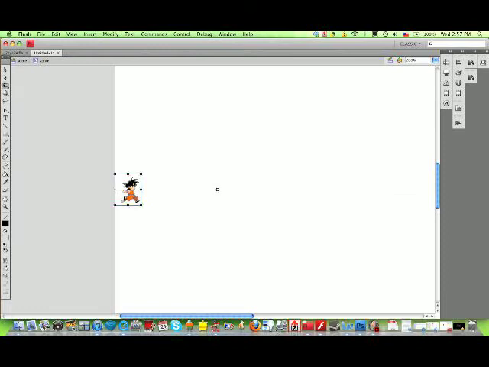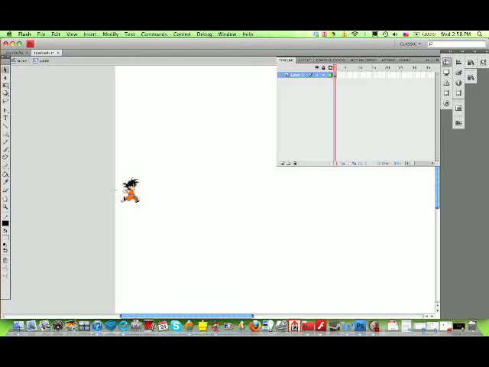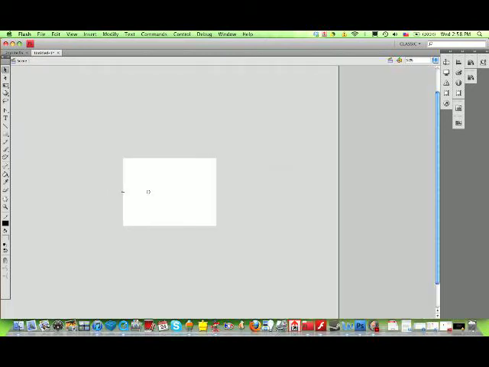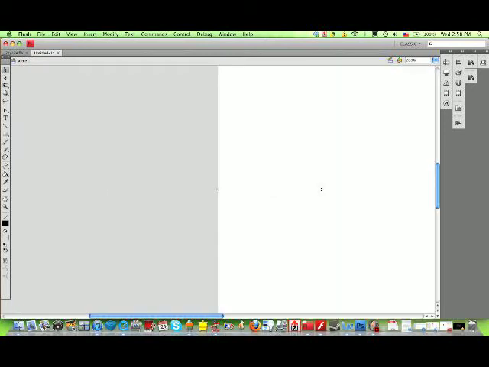Now hit Q, and make sure that that little white dot is right over there. That'll help center him up whenever you have to transform him later. Alright, now take this first frame and drag it there, and I'll show you why. Actually, it won't really matter that much that you can't see him, because you can just go to your library and click him.